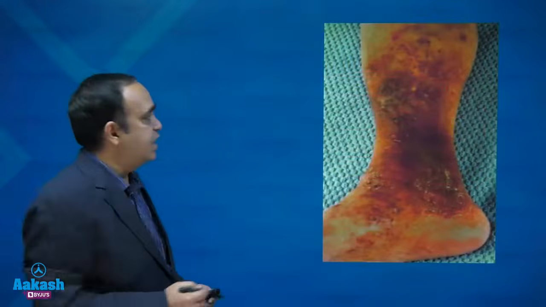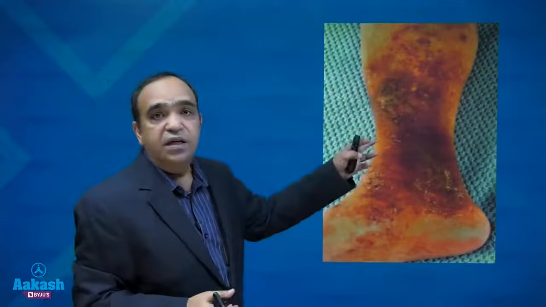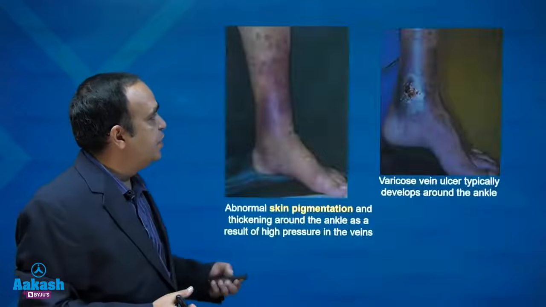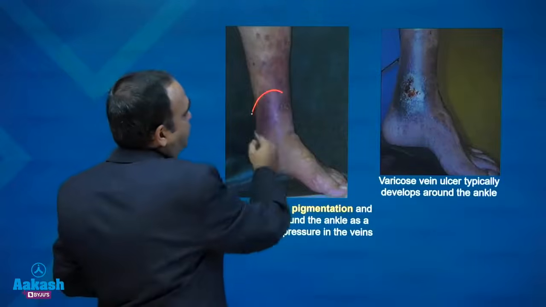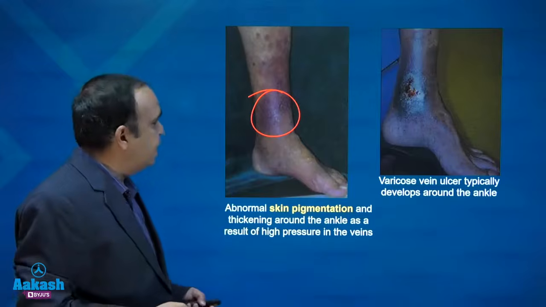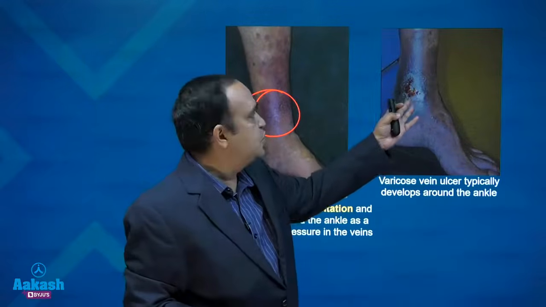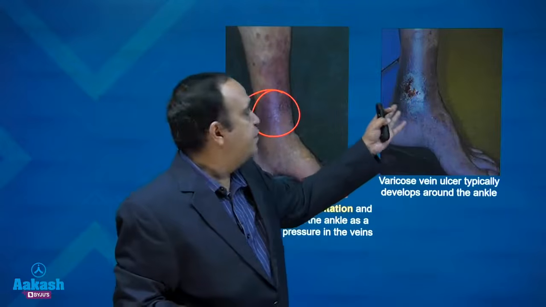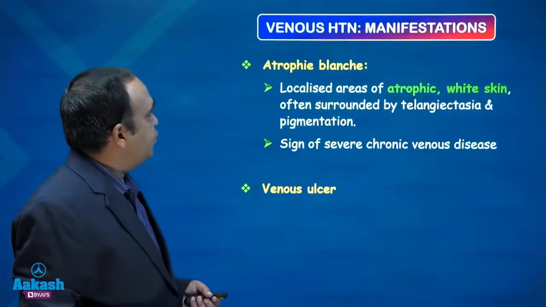This is the picture, right? So let's see, as you can see, it's contracted. The Achilles tendon is short, right? And there is fibrosis and it's hard like wood. So this is typical picture of lipodermatosclerosis. Then this is the pigmentation, as you can see here, the most common site just above the medial malleolus or above the ankle, right? And then this is the last stage, the most advanced sign of venous insufficiency, the ulcer formation. Okay, then atrophy blanche.